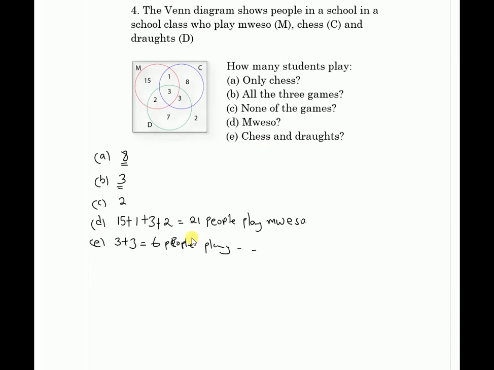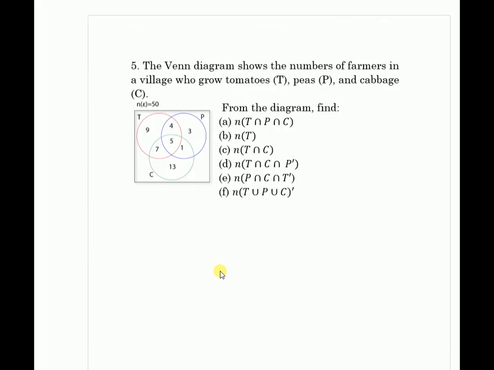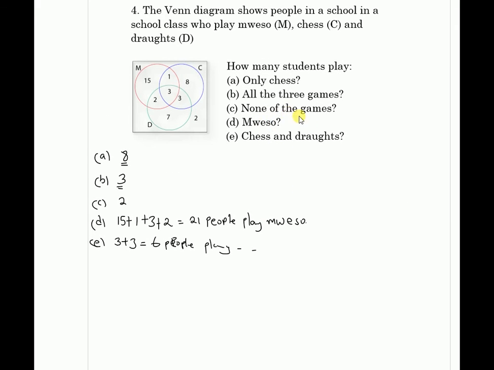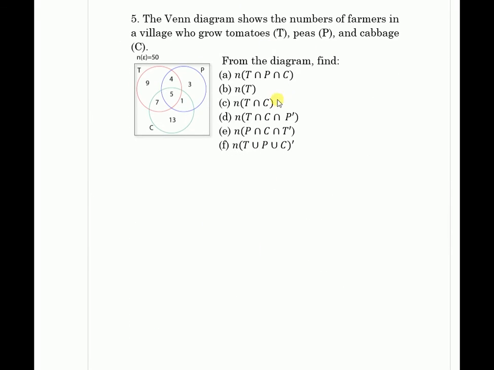So this one has been in words. We now have this one which they have given us in symbols. Yeah, we need to know the symbols and the words, because when we are describing sets, it was somewhere in senior 1 where they taught the methods of describing a set: you can just list the elements, or give it in words. Here they talk about mweso and chess, and now here they are using symbols.